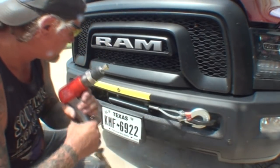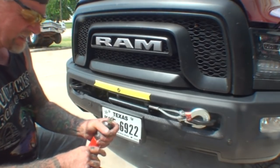Bad idea. The hole saw drill that comes with your kit does not work.